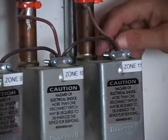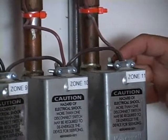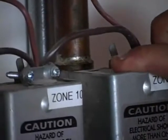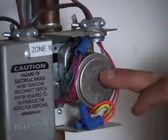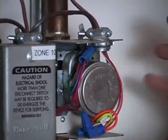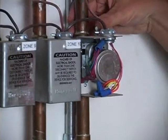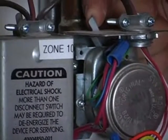What is that? This is a zone valve. No, that you pushed. This is the lever, the lock lever that opens and closes the zone valve manually. There's actually a little servo motor in here. This motor, when the thermostat calls for heat, will open up and basically automatically open the zone to let the water through. You can also open the zone manually by pushing this over and blocking it.